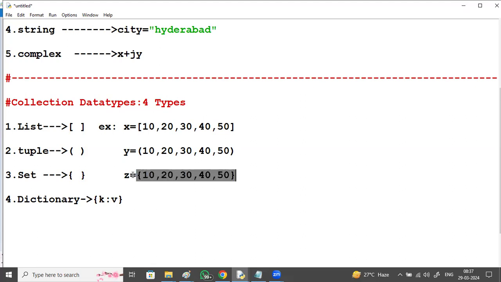List of values, tuple of values, set of values, and dictionary key and value. A dictionary is a collection of key value pairs. Name: Ajay. Age: 25.